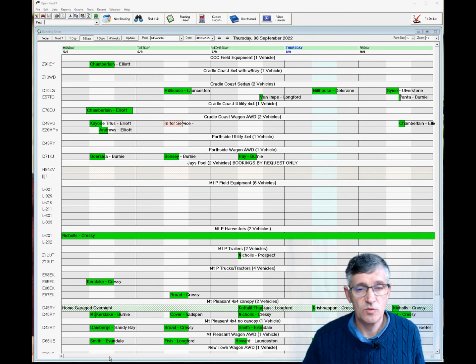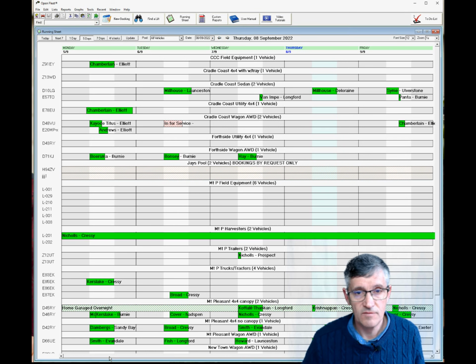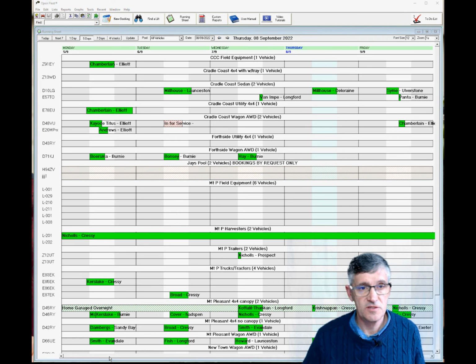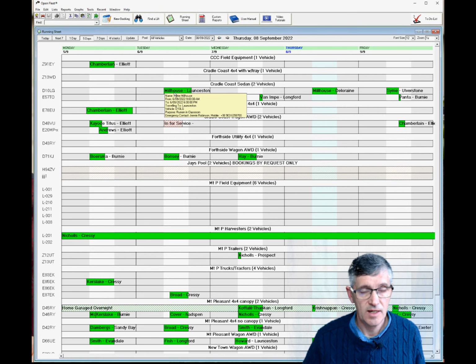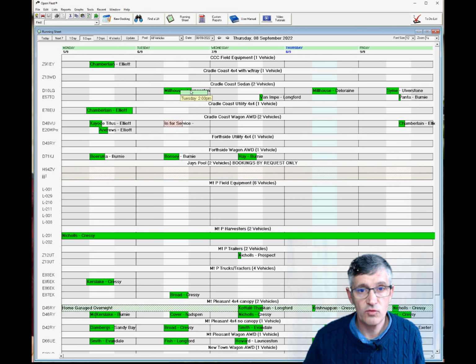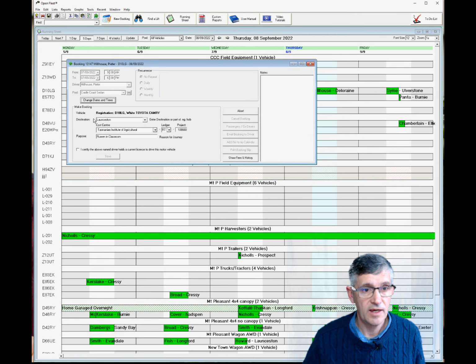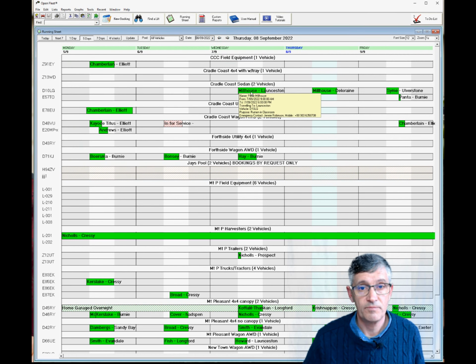The recent update to OpenFleet has several changes that I thought I'd take you through in a video. The first of these is in the running sheet, where if we drag a booking, you'll notice that vertical bars indicate where we can and cannot drag the booking. But if we hold down the Control key, we can now drag horizontally as well. I release the Control key and save the booking, and you'll see it's moved to a different spot.